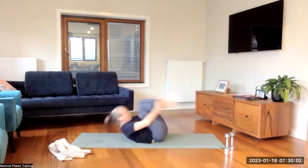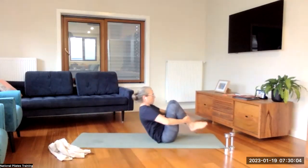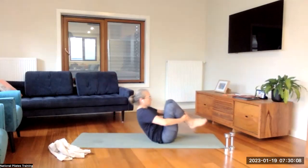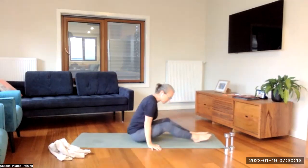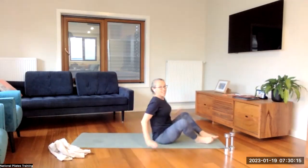Pelvis up, rock and sit. Good. Rest. All right, I'm going to do my spine stretch with hand weights.